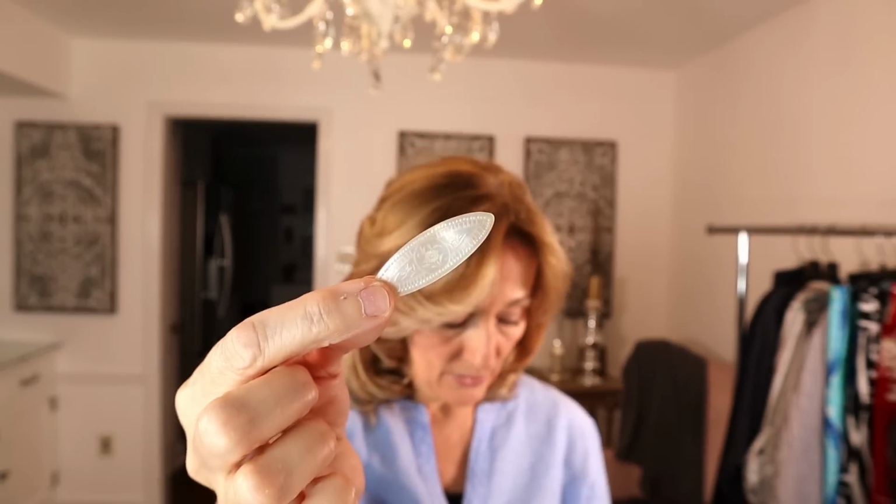Sometimes these date to the 1700s, and I found a little dish of them in the barn, paid $1 for them, and did a little research, not much, put them on Instagram as usual to show you guys all the craziness I'm picking up, and they have their first bid for $100. So hopefully the sale goes through and the buyer is happy. I never count my chickens until they hatch and the buyer leaves good feedback and is happy with their purchase, but pretty hopeful that this sale will go through, and really interesting to learn about these.